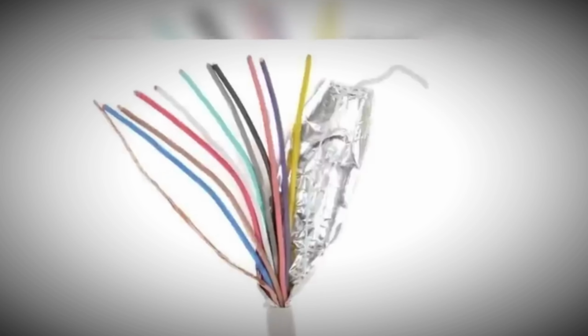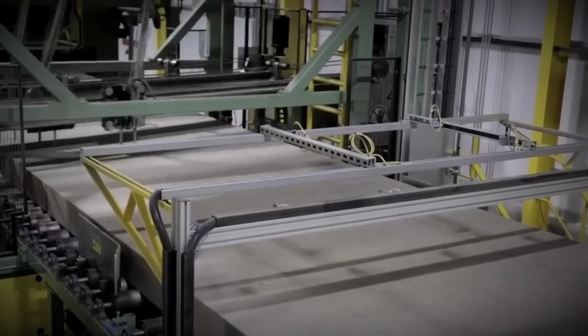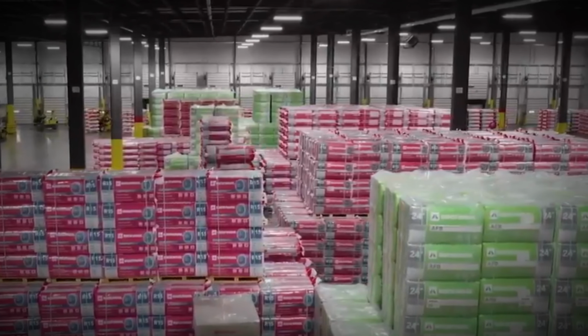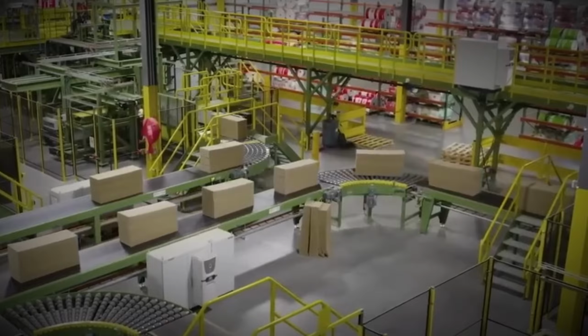But copper recycling is more than technology. Basalt and slag melt and transform into golden threads, spun into fibers thinner than human hair. The result? A fluffy, fireproof, sound-absorbing material that keeps homes warm, quiet, and safe. An industrial cotton candy spun from stone, and the chain of industrial transformation doesn't stop there.